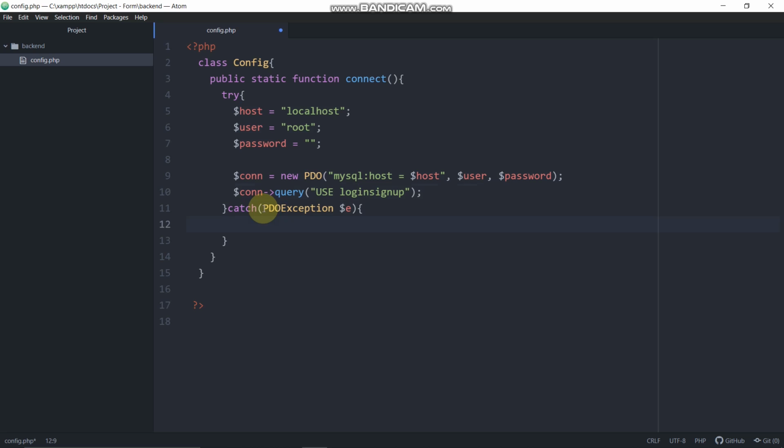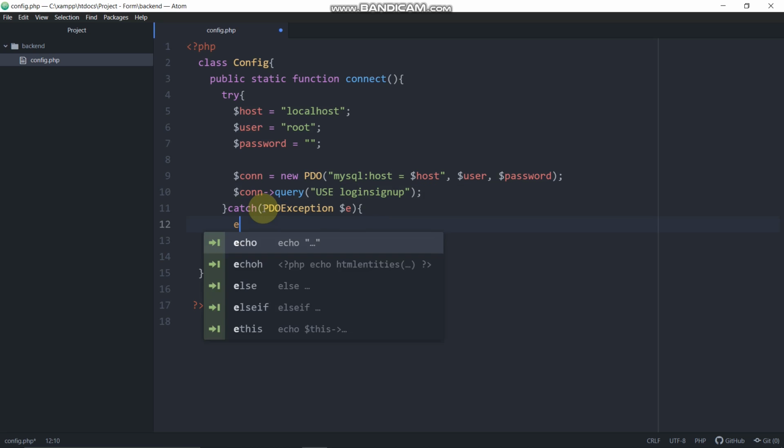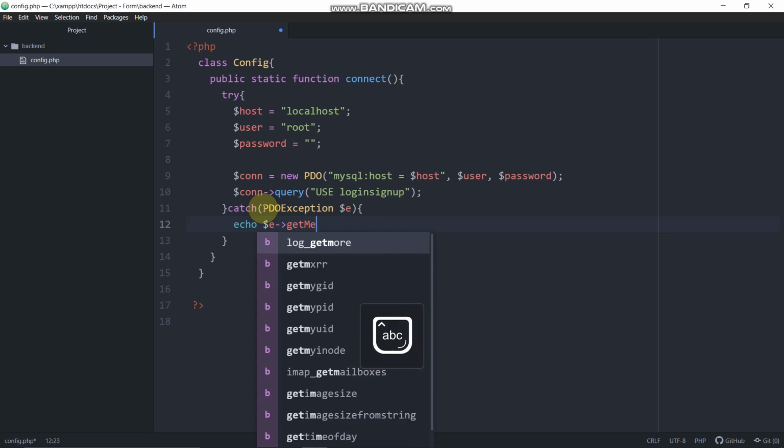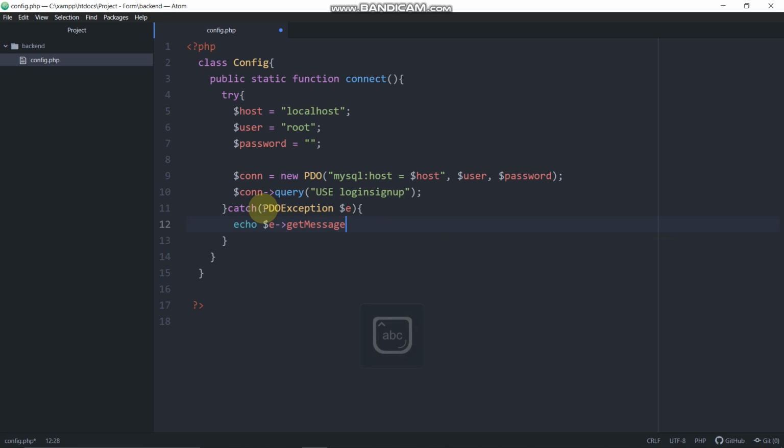This will catch the exception. I'll write echo e getMessage. e is the variable where the exception, where the error, is stored, and then I'm echoing the error.